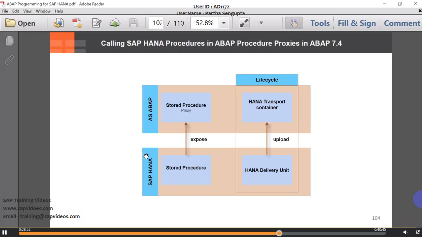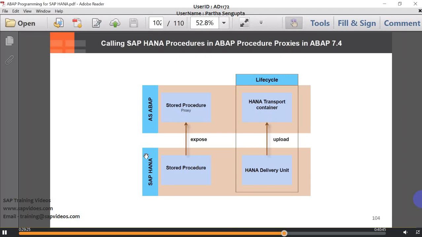AMDPs we have seen are only supported starting from 7.4. If you're using 7.5, then there is no need to expose your stored procedure in ABAP; directly you can write AMDPs. But if you are using a release lower than 7.4, how do you do it? HANA is the primary database, then we will have a data dictionary object called database procedure proxies in the ABAP dictionary to expose your stored procedures, just as external views are used to expose your HANA views.